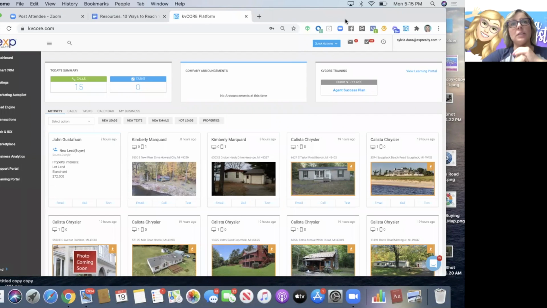What it cannot do is host files like PDFs. There's nowhere to upload a PDF on kvCore so that it can be a downloadable option, so we have to host that ourselves. Step 1 is getting the materials that we need.